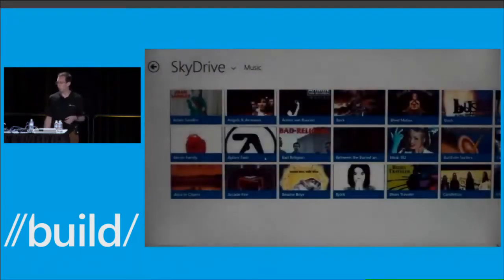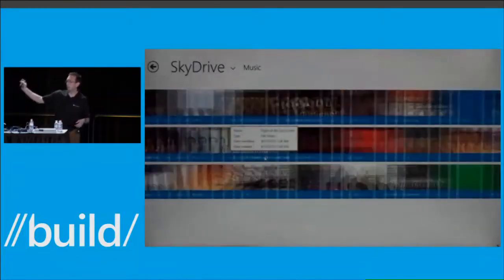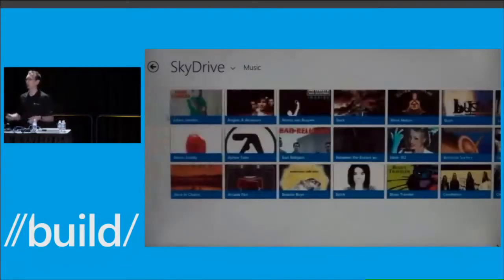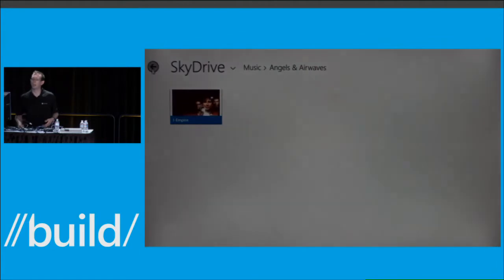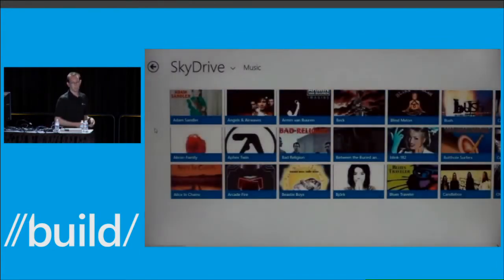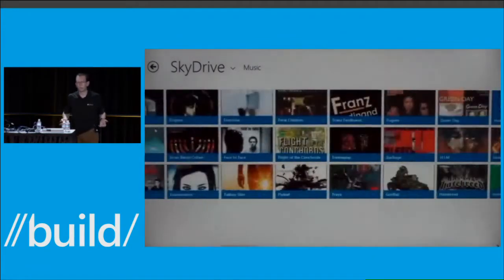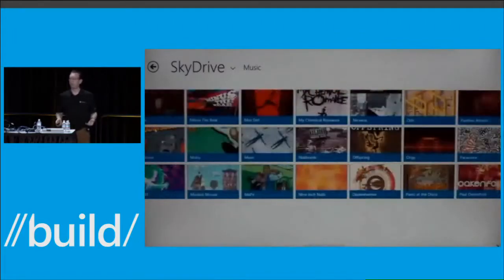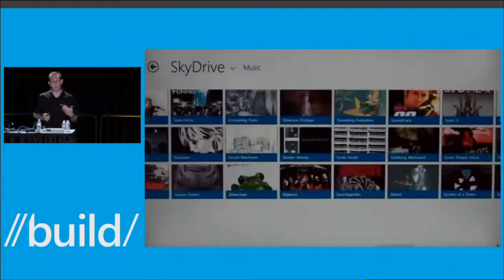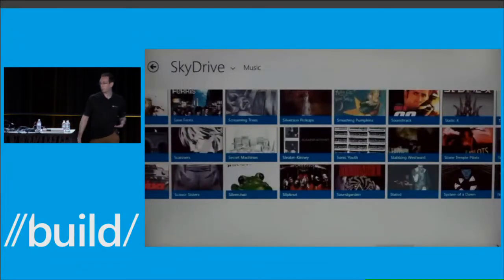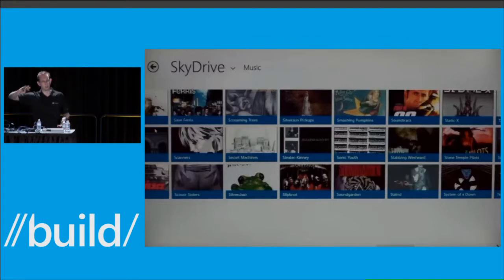This is in Windows 8.1. You saw there I clicked the back button, and immediately it had content ready. Even though I have hundreds of albums here that it's going through, hundreds of artists, I click the back, split second, it's ready. It has a lot of content, and this app happens to use the list view. And it can deliver a great experience because the list view helps you to actually deliver just that first page of content before delivering any other content. So list view is a great tool for delivering just the first page of content and making sure you get that first page responsive first, so that the user doesn't have to know there's these other pages you're loading in the background. All they see is great UI and great responsiveness.